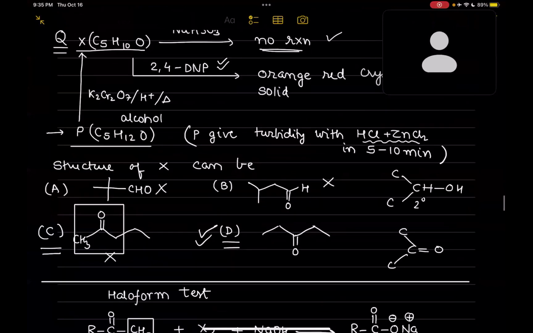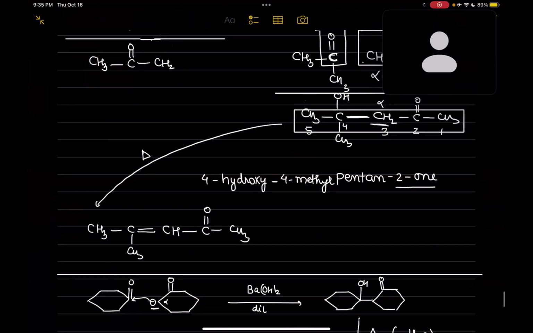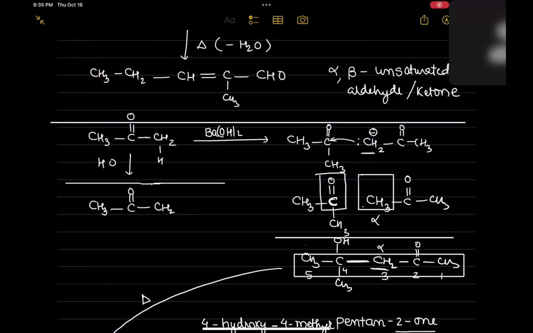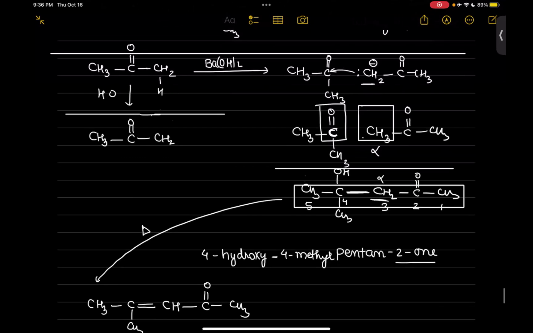Aldol condensation. Aldehydes and ketones having alpha hydrogen can give aldol condensation. That's what we saw in the last class. I was asking why only alpha hydrogen? Why can't a compound having beta hydrogens give aldol? Why are alpha carbon and alpha hydrogen compulsory for the aldol condensation reaction? I hope my question is clear and now audible to everyone.